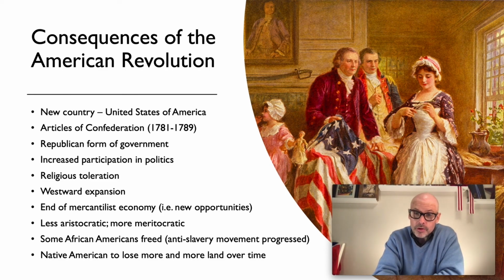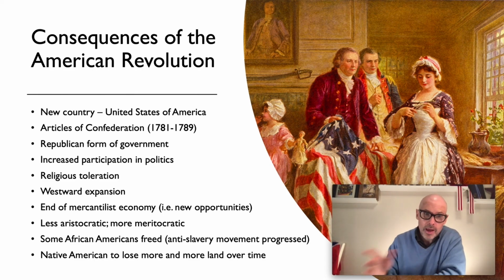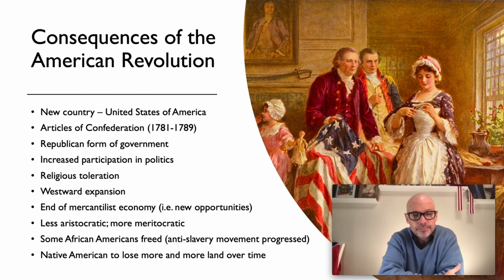Westward expansion. They're not going to stop until they hit the Pacific Ocean. So the Proclamation of 1763 is gone. Now they are free to move west. There are still Native Americans there, and that will be a continuity of problems that happen until the United States conquers all of the land from the Atlantic to the Pacific.